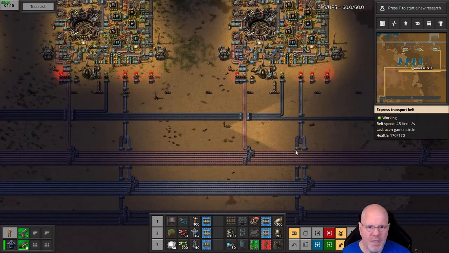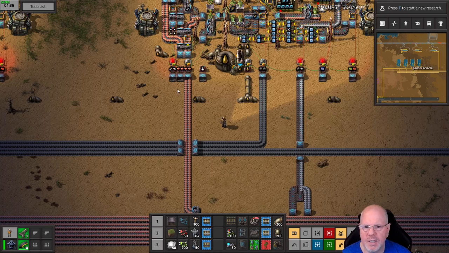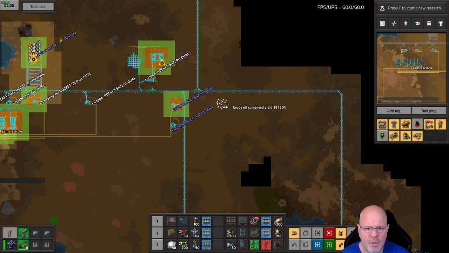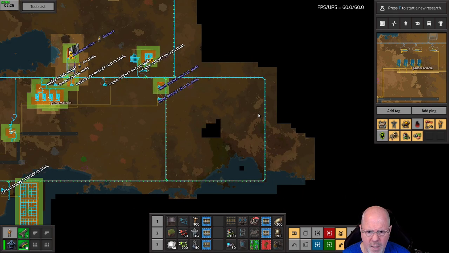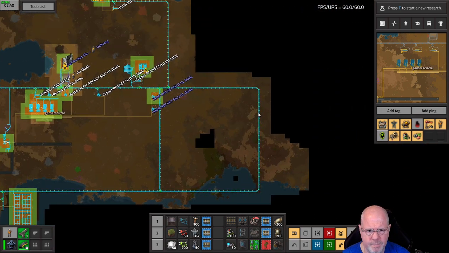All right, what is the next thing to add? Interesting, plastic and steel. So plastic can come from an oil refinery. So we can put that oil refinery over here to make the plastic. But to make plastic, we need coal. So we need a coal source somewhere. Well, it looks like we're gonna have to go exploring.